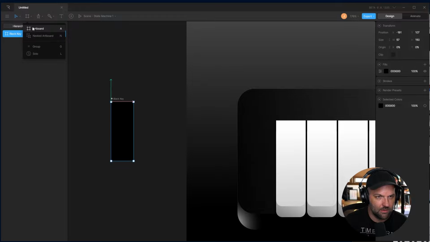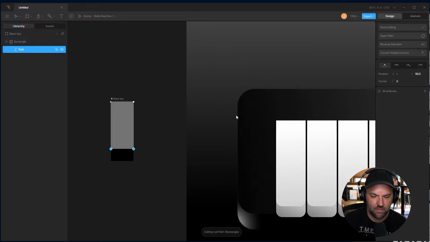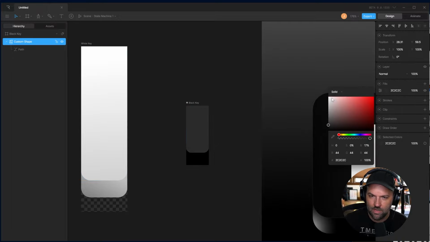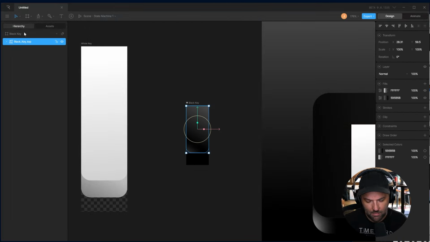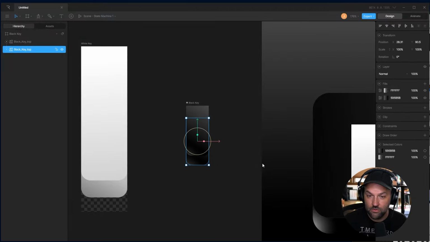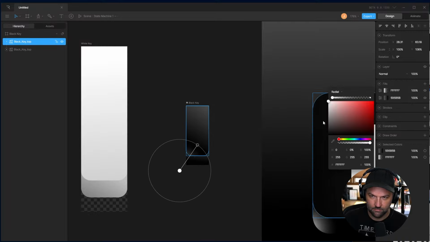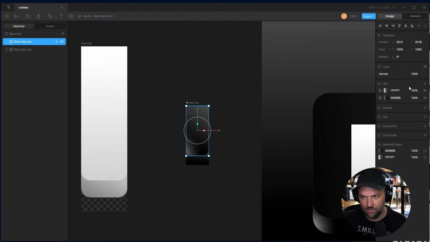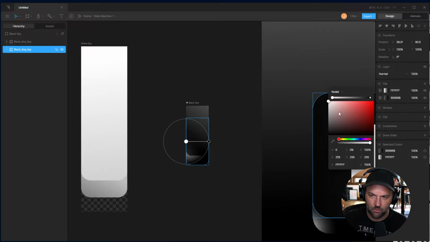But I need to now create some keys that look like these black keys. So let's start designing. So we're going to do the same thing we did with the white keys, where we take this bottom two corners here and we're going to give them some rounded corners. Okay, so let's make the black key black on top. So the sides look darker actually, but still not quite fully black. So let's see what we can do here. Still trying to get that perfect look for the top of the key, for the black key. That's not too bad. But for this bottom, I do want to add a couple of those shiny spots. And so we'll do that with a radial gradient.